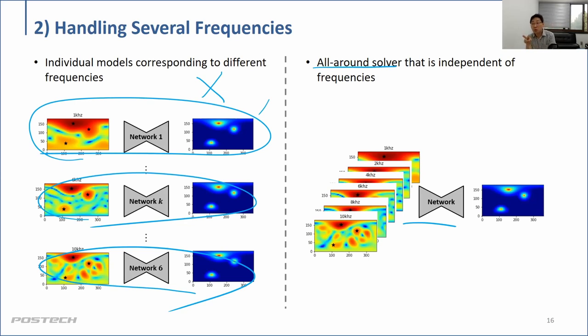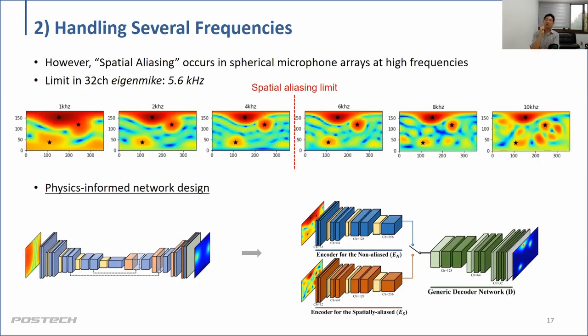Here, these two are kind of extreme cases. Here it's individual models, and here we want to combine all. If we have this kind of problem, for instance for data scientists, probably these two are the only options they can think of. But like us as mechanical engineers, or engineers, we know that the frequency is related to aliasing behaviors, because we have to discretize it. Basically what it means is we're going to sample it.